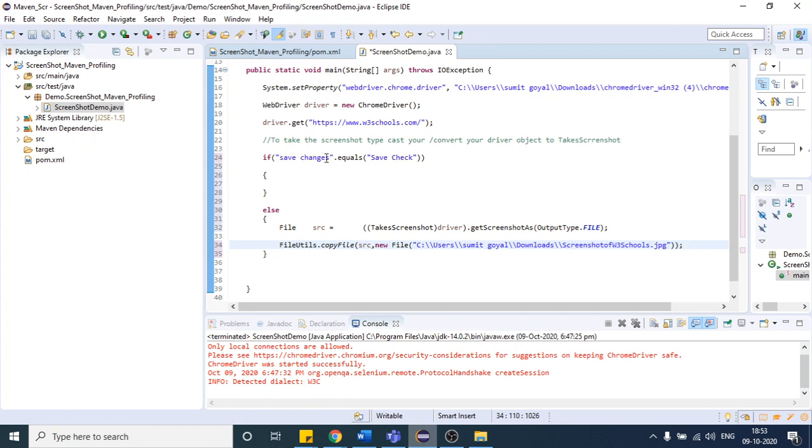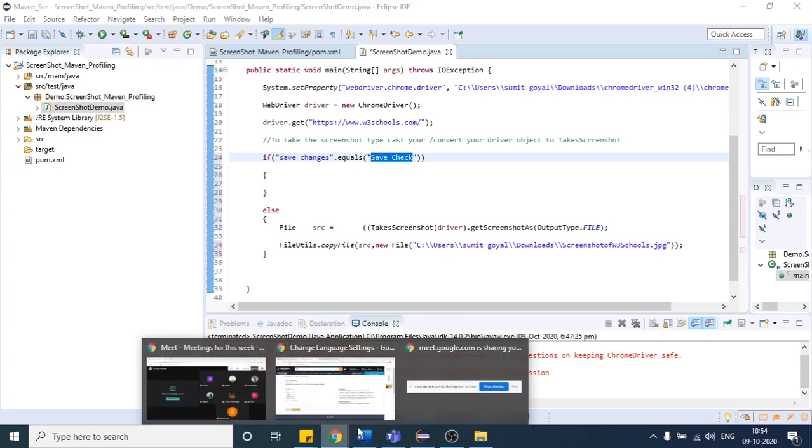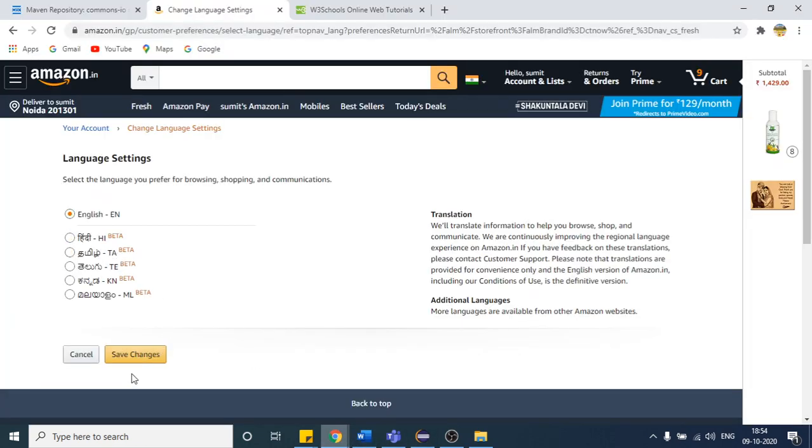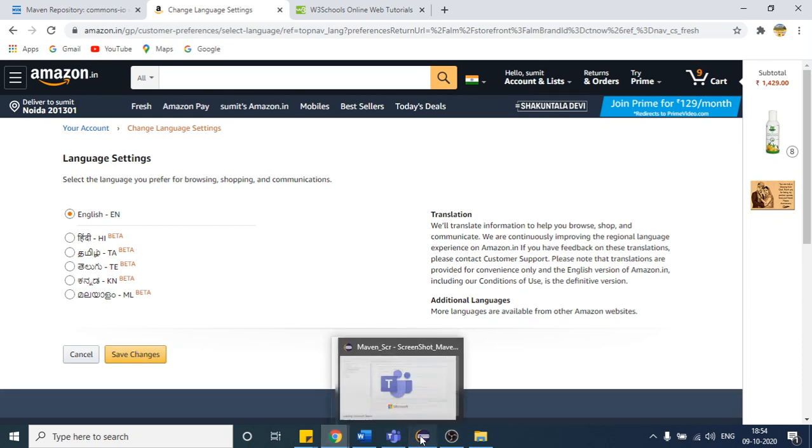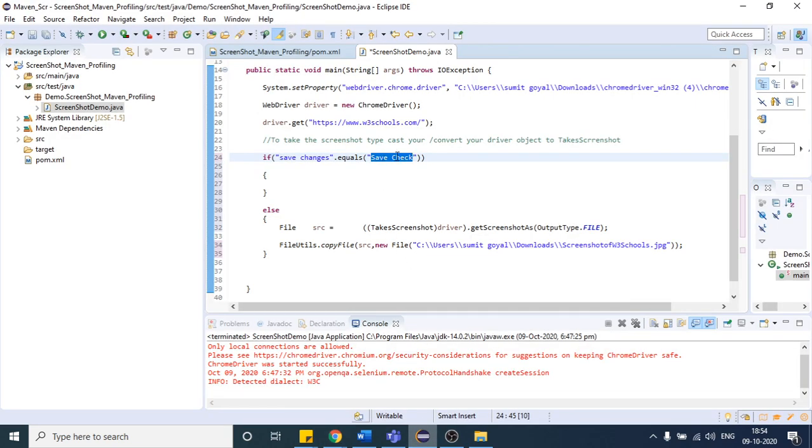So what is happening here? You can see this text. Assume this text I am getting from the website, from here, with the help of the getText method. I hope you know how to fetch the text. So you came here, and you get the text, and the same text should be here, the same text which you want to compare with. So suppose these are the same text.